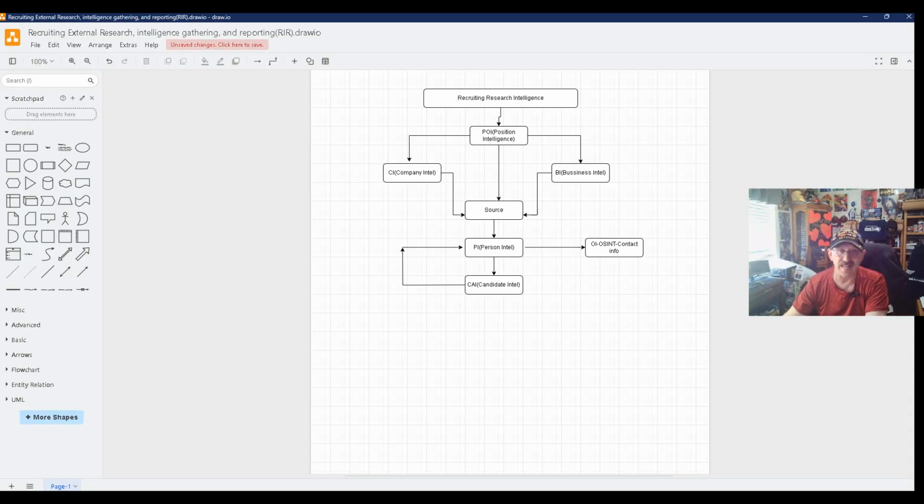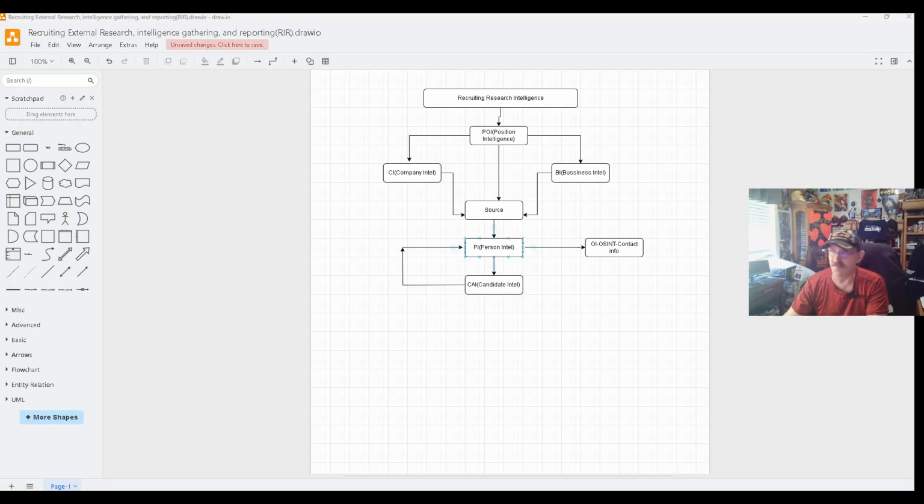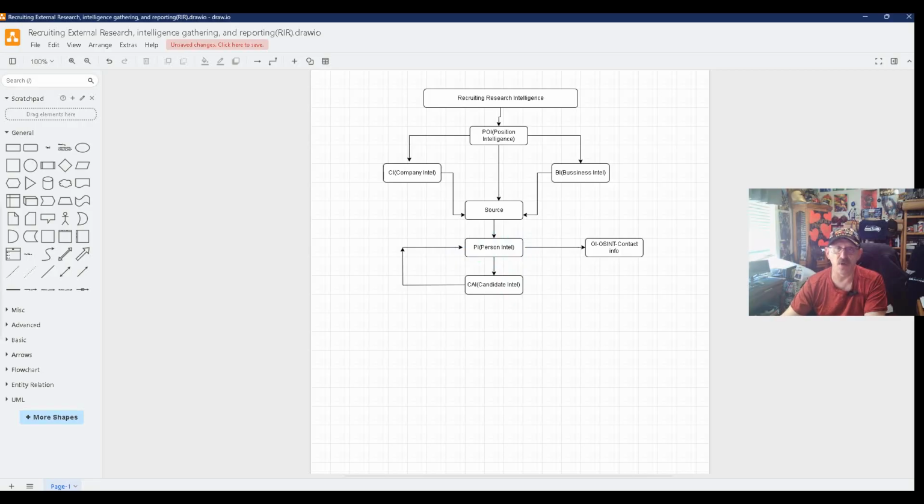That's how simple it is. This is not a hard process. This is a simple process. Position intelligence, company intelligence, business intelligence, combined, source, pick your people, do the investigation, create the exec summaries minus personal information, and compare it to the job description. The people that are selected to move to the next spots, you go back to your PI to find contact info. You go ahead and validate their contact info. Go back to PI to make sure you're writing the email properly and send it. And voila, that's how simple this process is.